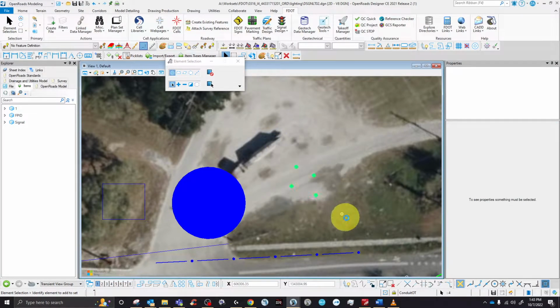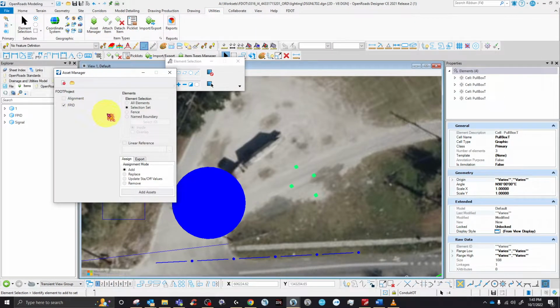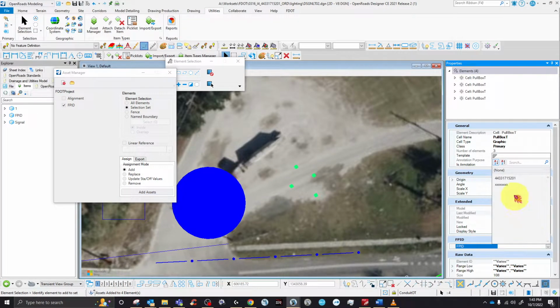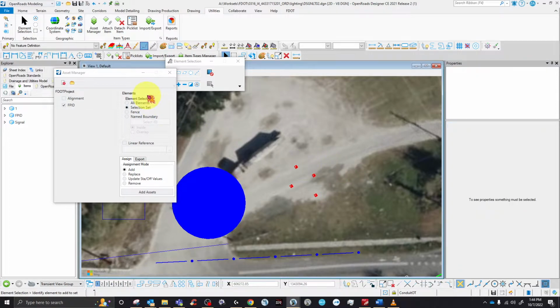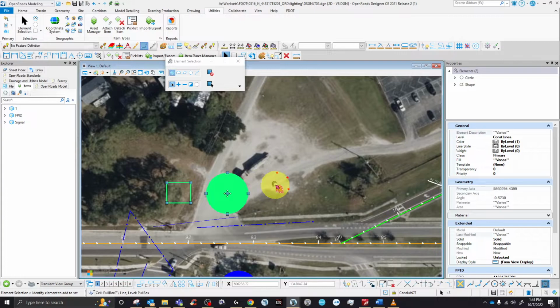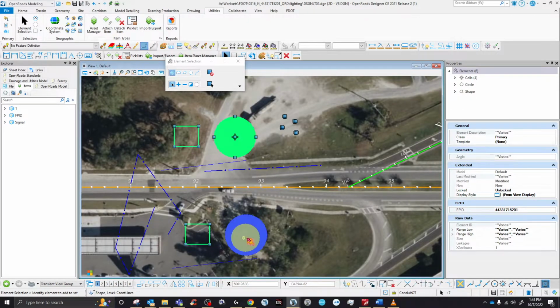So next step, let's add the asset manager. Let's add the FPID box to them. Add it to 4. Hopefully it will show. Okay, it's showing. Next step, I'm going to select this, this, and then this and this.